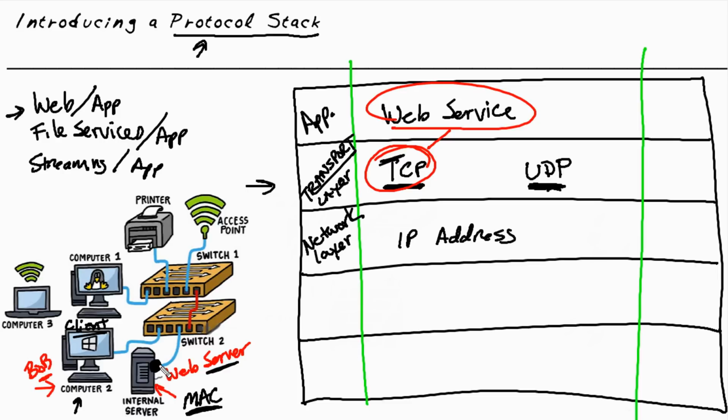It's 12 digits long. Sometimes it's called a MAC address. Sometimes it's called a physical address. And Bob's computer, before it sends out the request, also needs to include that as part of the request so that the network can deliver it to the correct network interface card, which is attached to the server, so the server can get the message. And they call this section, where we have MAC addresses on an Ethernet network, the data link layer.